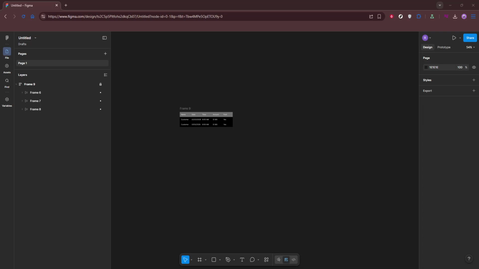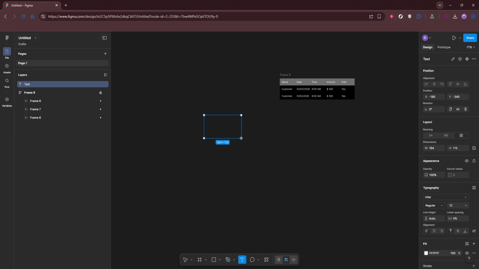In today's video, I'm going to teach you how to create a table in Figma easily with auto-layout. Simple, responsive auto-layout table. Open your Figma project so you're looking at the frame or canvas where the table will live. We'll start by creating a single building block that becomes a fully responsive table with just a few tweaks.